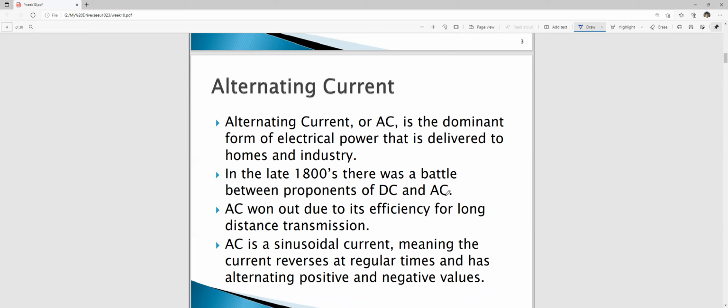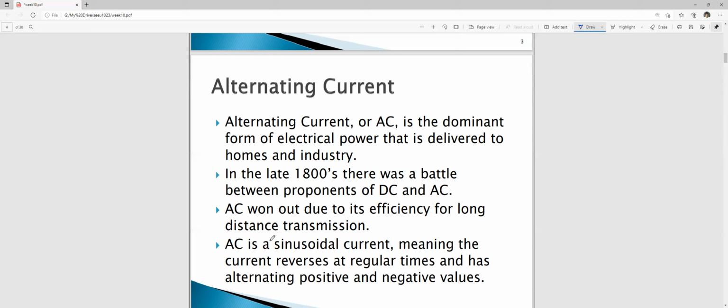Why? If you compare DC and AC in terms of losses, the AC system has lower losses, which is beneficial for transmission. We know that the generator is installed very far away from the city, so we need transmission lines. If we transmit using DC power, there will be higher losses. That's why all our power systems right now are AC systems.